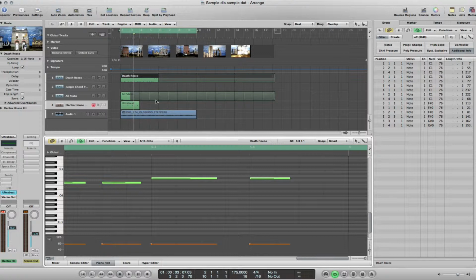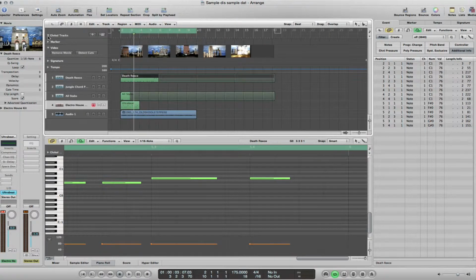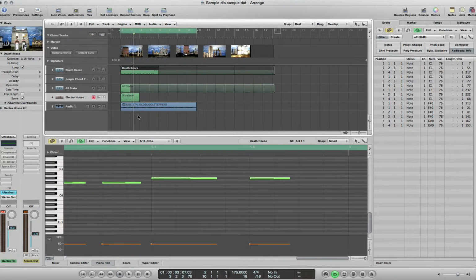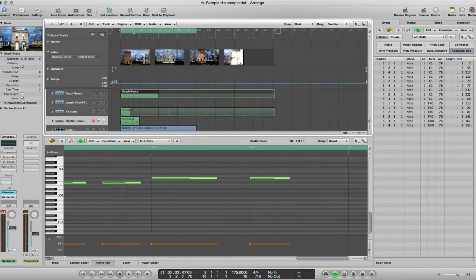Now, if I wanted to change the tempo in the middle of the song, where we went to global tracks to put the video, there is also a tempo, and if it's not there, remember, hold down Control and find it in the list and either tick it or untick it to get it back up. And there's your tempo. Notice it's got 175 at the beginning and then a blue line going along.